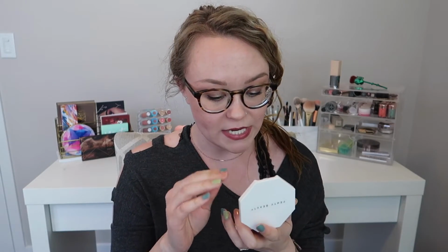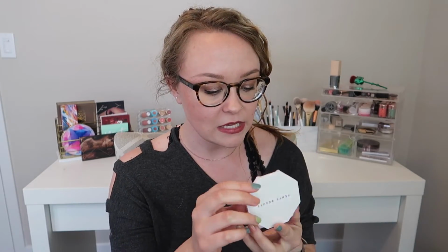I remember when I hit pan, I had my brush in there and I got so excited. I use these a lot on the cheeks and also in the inner corners as highlight shades. This is probably one of my favorite products in my entire collection. I just really love this highlighter so much, and she's got a ton of different shades in this formula for darker skin tones. I don't think that she has another duo like this that's light enough for me, but she's got a ton of darker shades. Beautiful colors. So that's really exciting.